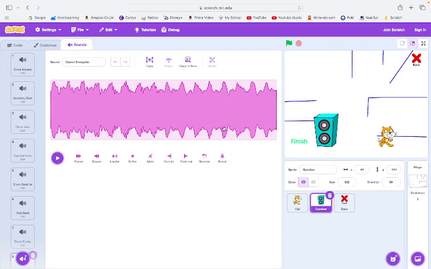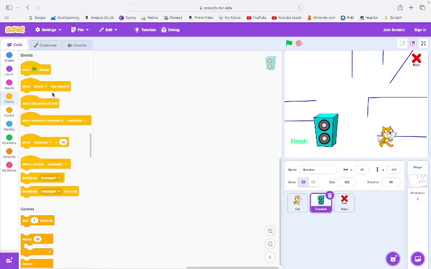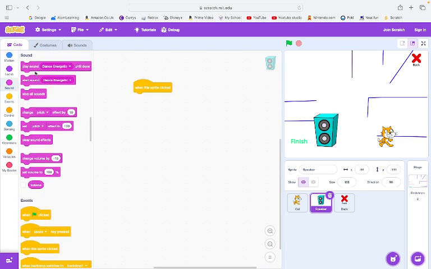So I'm just going to add that one in. I'm going to do code, when sprite clicked, sound, play sound. There we go.